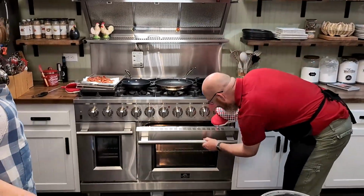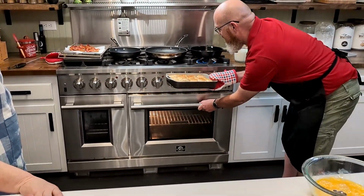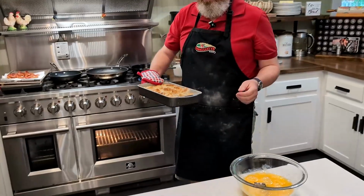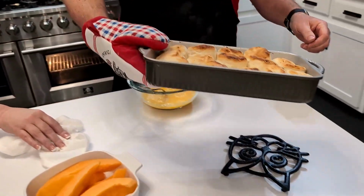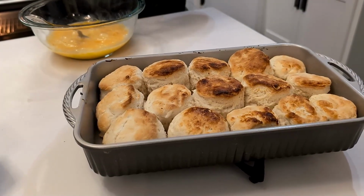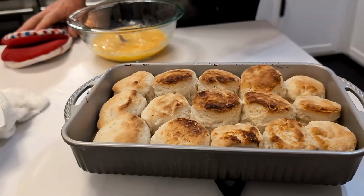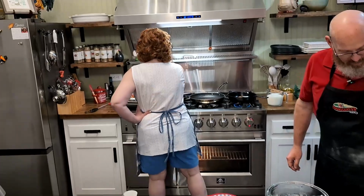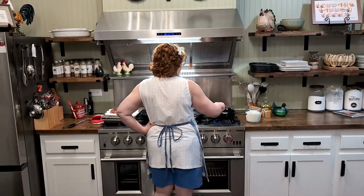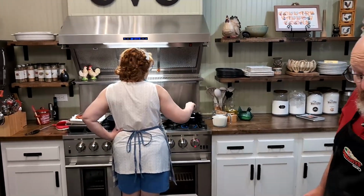All right. Let's see what kind of goodness we got in here. Oh, yes. Those look amazing. You can sit them right there on that cat. Yep. Didn't let the convection be on too long, but they're still pretty. And we're going to flip them upside down in just a second, y'all. Now, I always flip my biscuits upside down. I don't know if your mama did or not, but my granny did. And mainly to keep them from sweating.